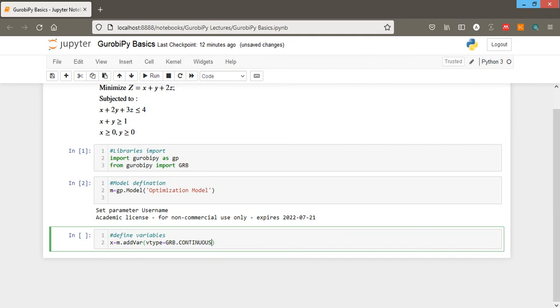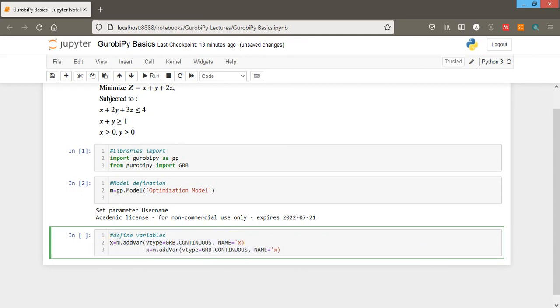Let me see if it is correct. CONTINUOUS. Okay, it is correct, and we can name the variable whatever name we want to assign. So this was x, so we can name it x. The same way we have to define y and z.